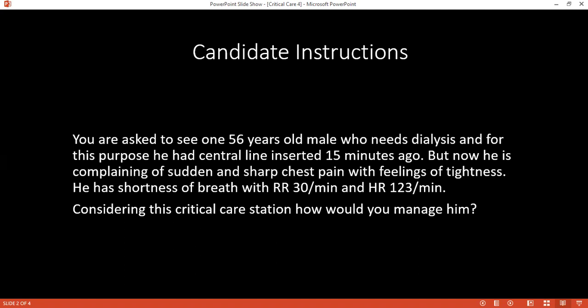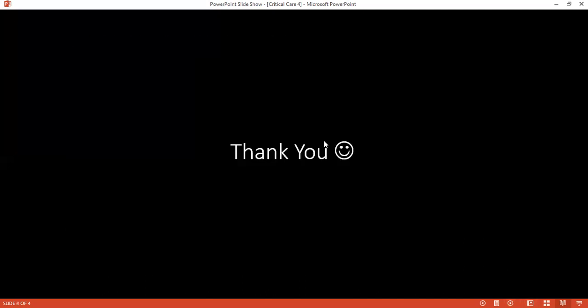Then we can auscultate the chest. Is the breath sound equal or not? We can check the respiratory rate and the saturation, and whether the patient is using accessory muscles for respiration or not. You can inspect the skin color and nail beds, whether there is any cyanosis or not, and the rhythm of respiration. Okay, that's about it. Thank you.